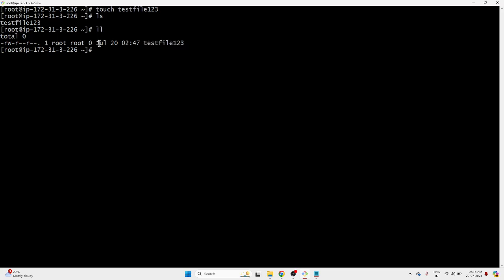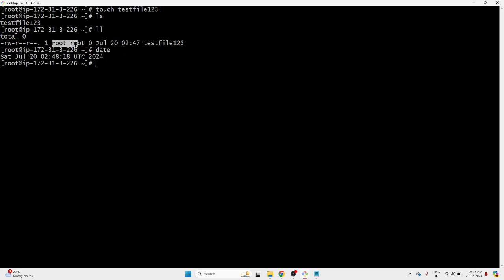This is the time, July 22, 4:47 maybe. Why is it showing this time? Because all Linux servers follow UTC timings, not IST. You can change it, but the default is UTC. Every Linux machine defaults to UTC. That's why this timing. This is the file name when it's created, and this is the size of the file. Currently there is no data, so it's 0 KB.